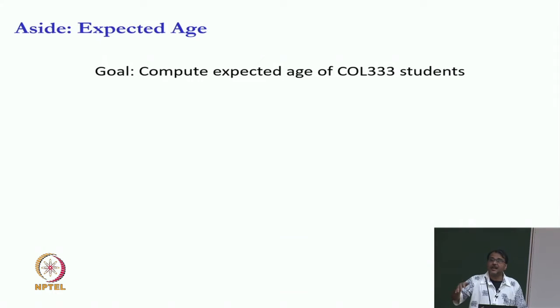And while you think that the average age would be 20, it may not be because there are some master students, there are a couple of PhD students, there are some advanced students possibly who did not do it last year. There are some students who are from a different university outside the country. So the ages may be very different. So let us say this is our goal.